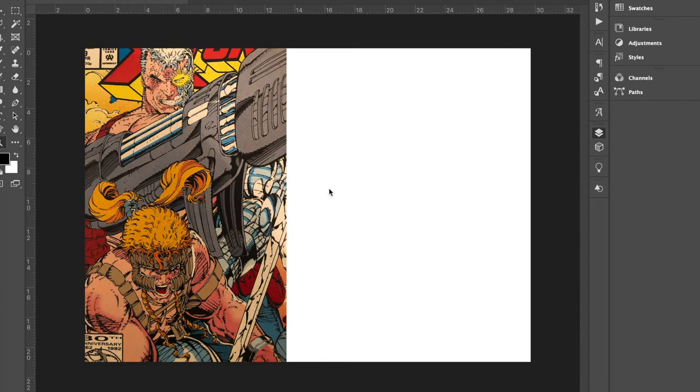I'm pretty sure this was inked by Dan Panosian. I love Dan's inks over Rob's artwork here — he has a really tight inking style. What I want to draw our eye to is a few key things you can see in this piece that are Rob Liefeld's signature things. Look up here on the gun — you'll see this little rendering technique. You'll see the same rendering technique on this bracelet, this band around the arm. You'll see it a few different places.